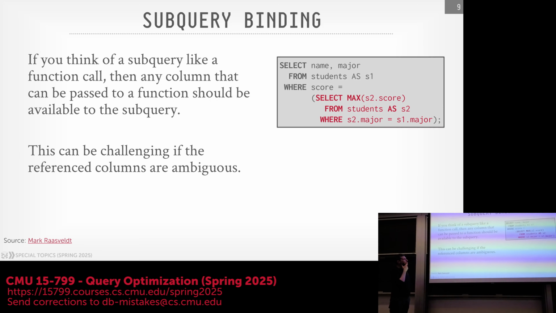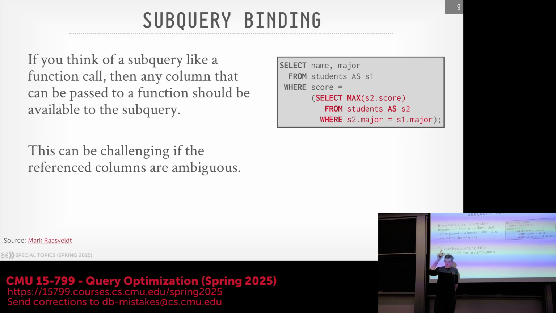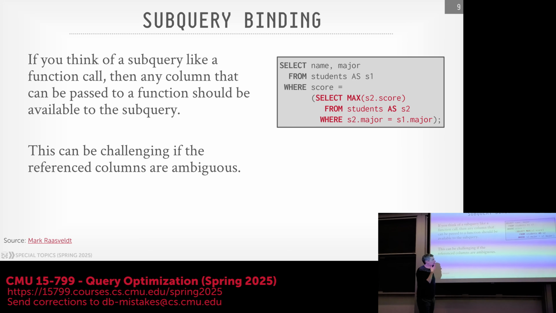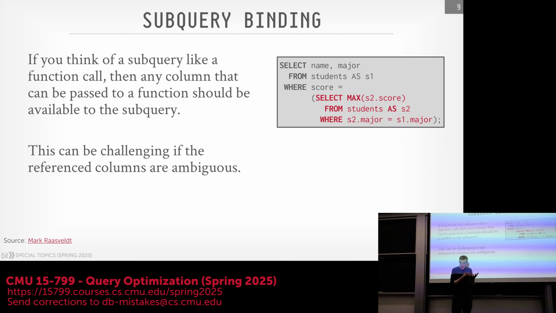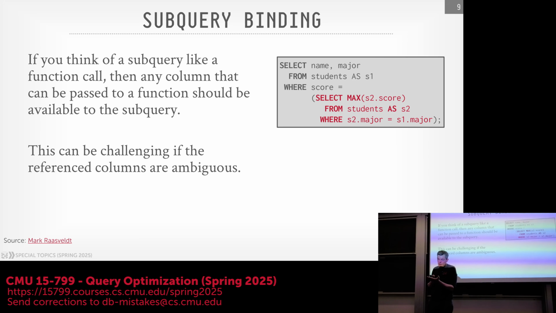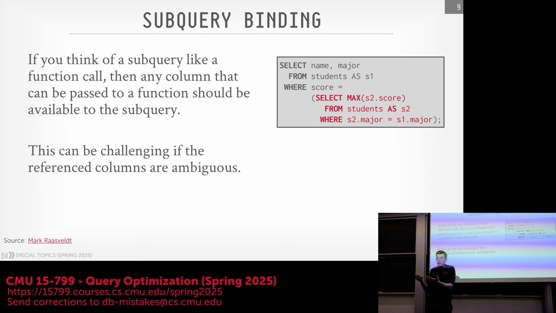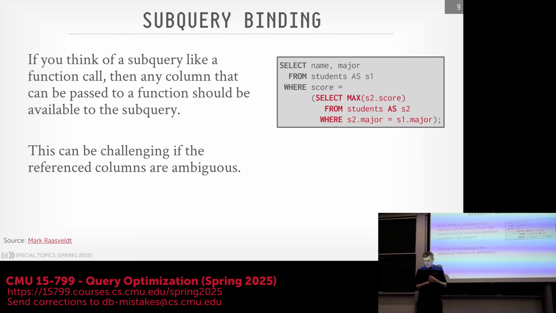All right. So binding. Remember, the idea of binding is you're trying to take references in a SQL statement. After you parse it and you end up with the syntax tree and you have these tokens, you're trying to map them to objects in the database catalog, right? And then in some cases, if you have a derived column in your query, you've got to figure out what other part of the query is actually producing this result that I can then use for this computation, right?